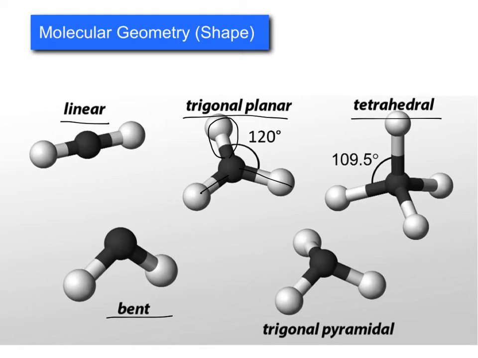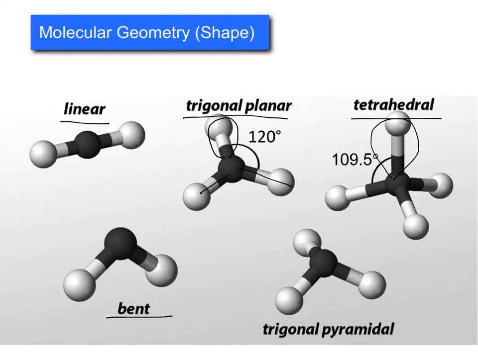All right, and then the last one we did was tetrahedral, and so in the case of tetrahedral, we could have one of the groups be replaced by a non-bonding pair. And if we did that, basically what we'd end up with is a little tripod with nothing sticking off the top, and that's called a trigonal pyramid.